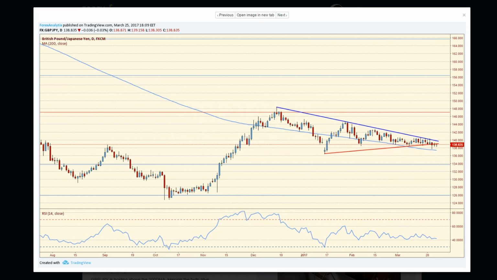So if, on Wednesday, Thursday, the pound decides it wants to rally, the pound yen might be a really nice bullish candidate. Flip side is that the pound comes under pressure and breaks through this 200-day moving average, around 137 or so. It breaks through that, and we could probably see or revisit maybe 130, somewhere down here in the high 120s, maybe the 130 yen level. So the guppy has the potential to move going into this next week.